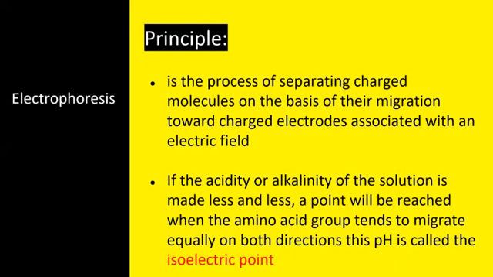In the process of electrophoresis, at a high pH, an amino acid has a negative charge and migrates towards the positive electrode. On the other hand, at low pH naman, the opposite is true. With a net positive charge, the amino acid migrates now towards the negative electrode. Okay, at high pH the amino acid migrates to the positive electrode. At low pH, our amino acid will migrate towards the negative electrode.